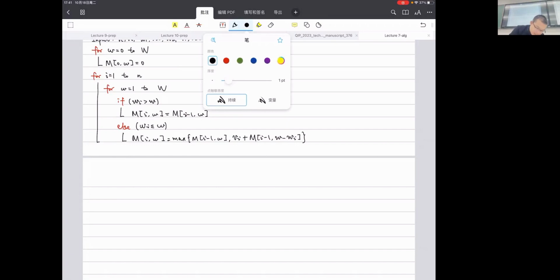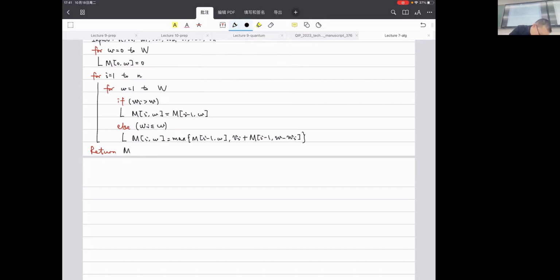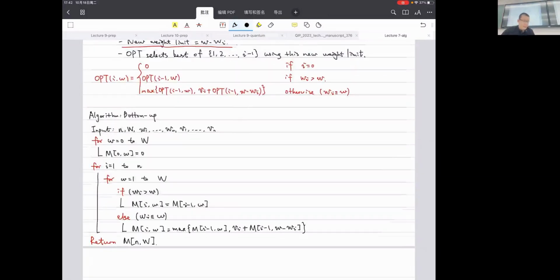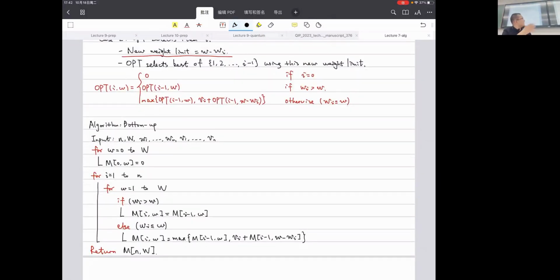And then finally, we are going to return the result. So this is the bottom-up strategy of the algorithm, based on this recursion.